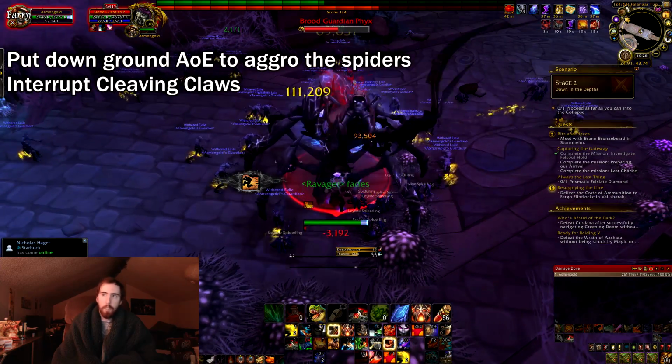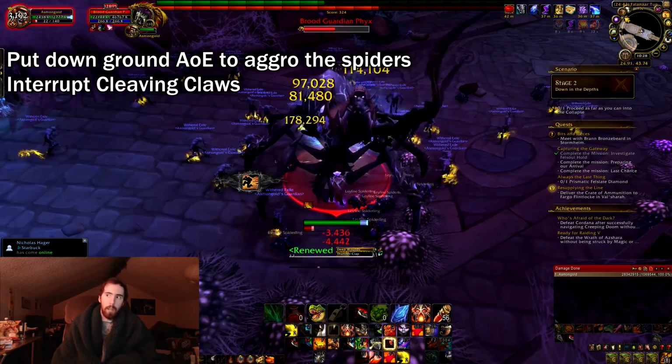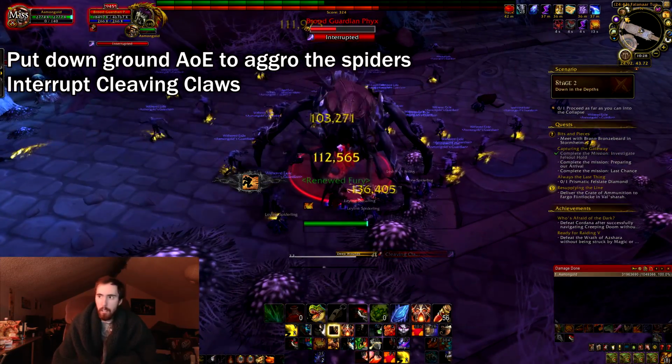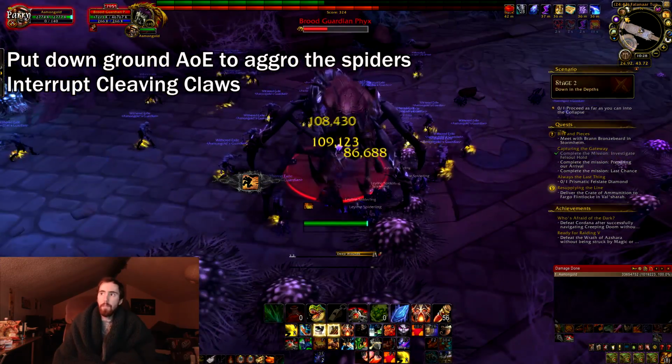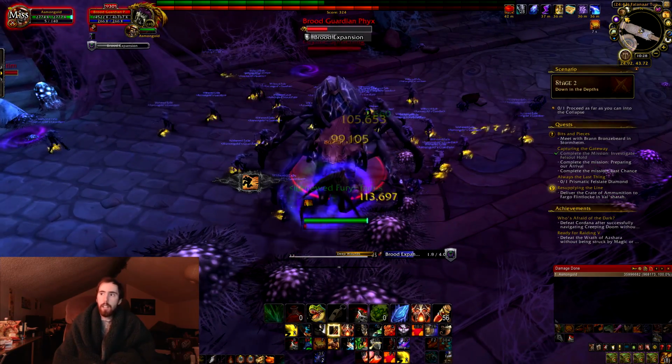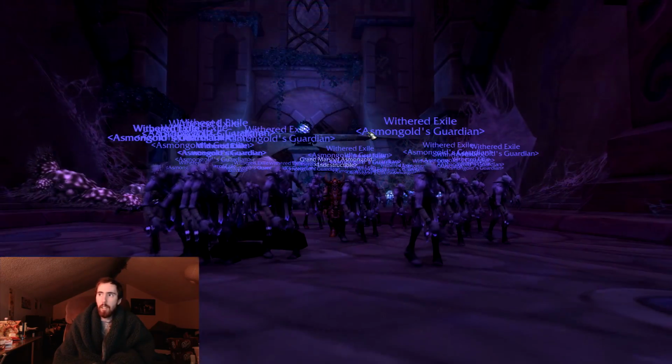Also, he casts Cleaving Claws. Just make sure that you interrupt that. This boss is actually pretty easy to deal with as long as you can manage killing the spiders. So again, make sure that if you're going to go into a new room and you think that you're going to lose more Withered and it's going to take you past that.